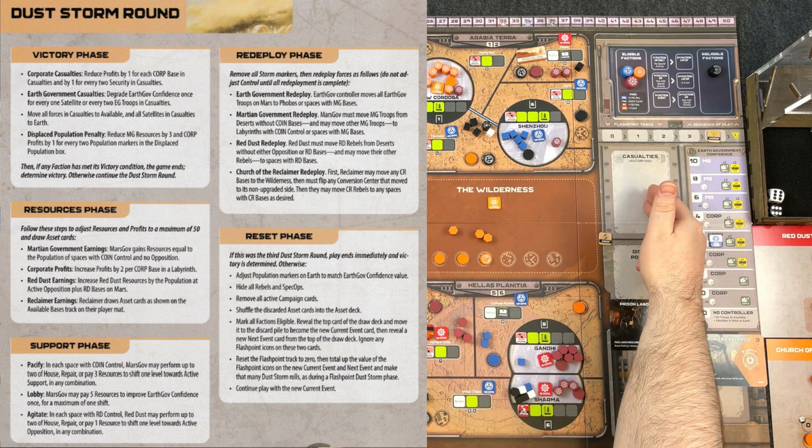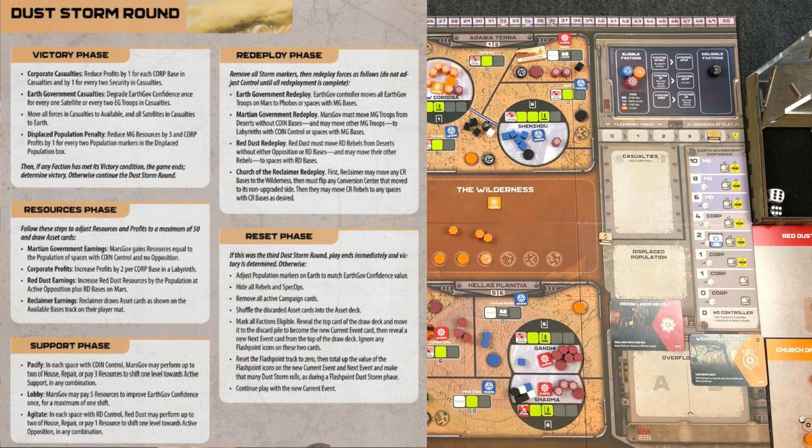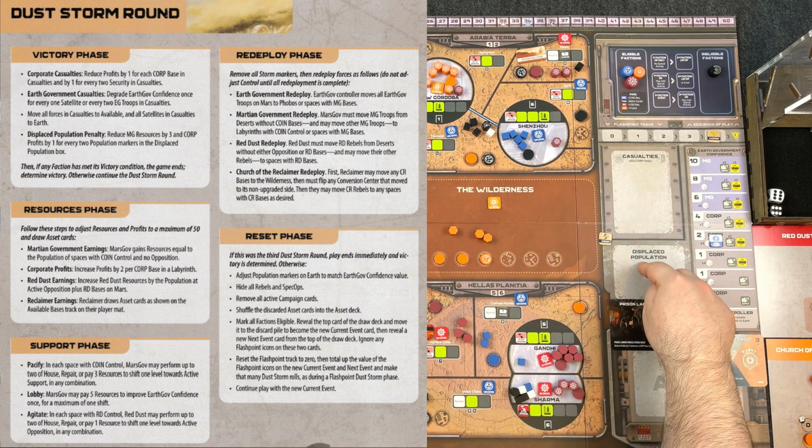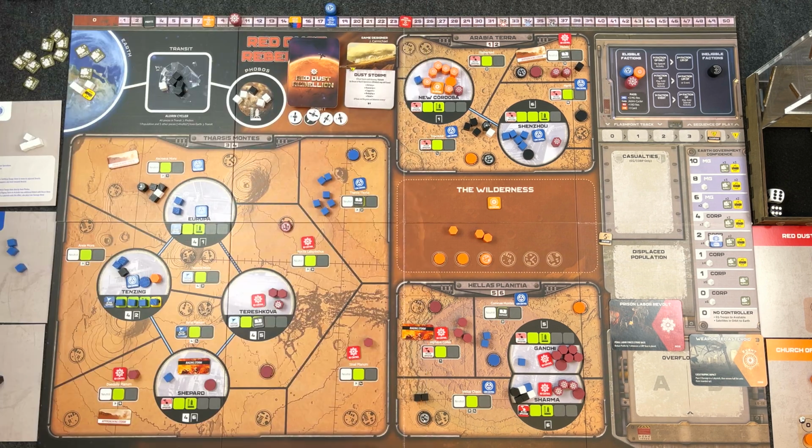Move all the forces in casualties to available, and all satellites there to Earth. Displaced population penalty, reduce MarsGov resources by 3 and corporation profits by 1 for every 2 population markers in the displaced population box. There are none. Then you check for victory conditions. If any faction has met its victory conditions, the game ends, and you figure out who wins. Otherwise, you continue the round.